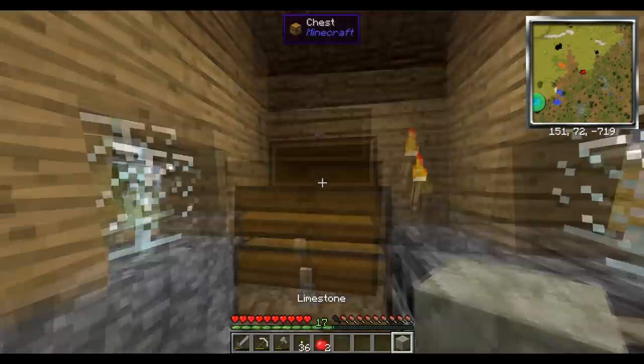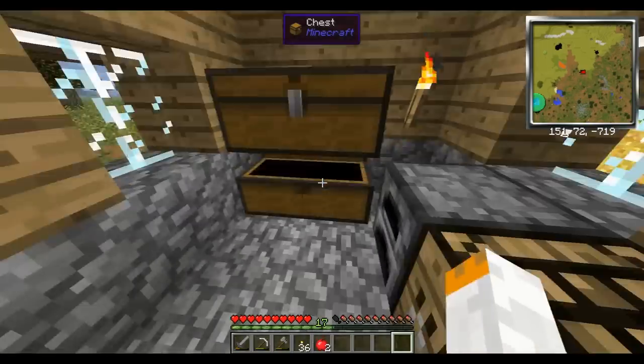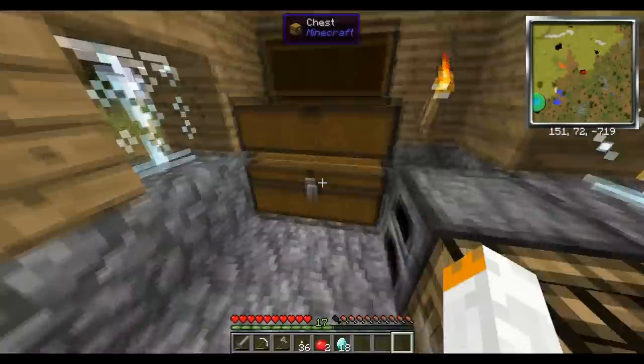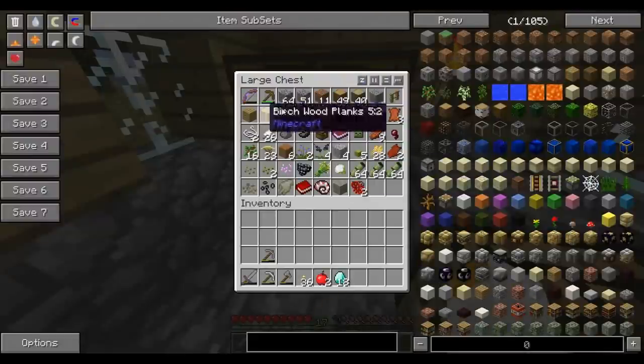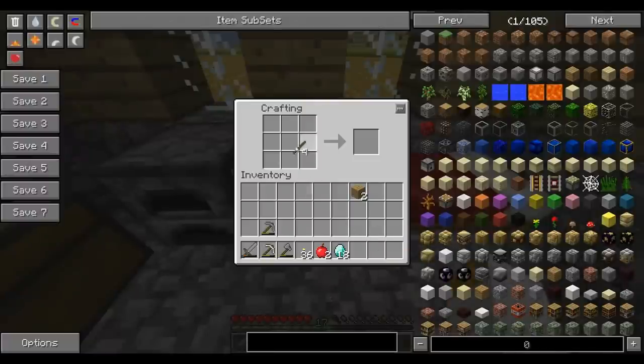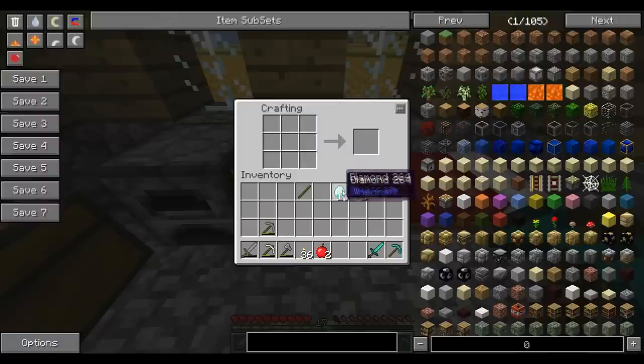You're not ore. Who are you trying to pull? I'm gonna put you in here. Okay. So, and we need some wood. Some wood, like so. There's some wood. And pick. Bloop. And sword. Bloop. And chest plate.